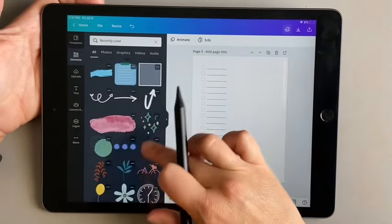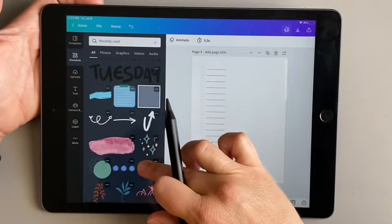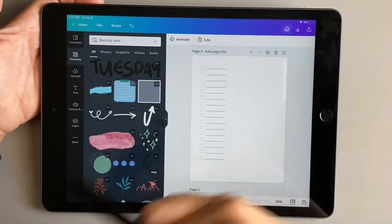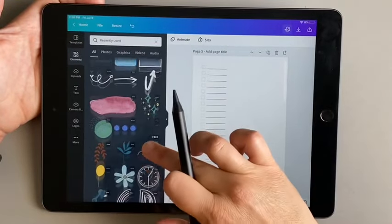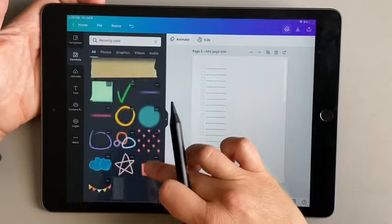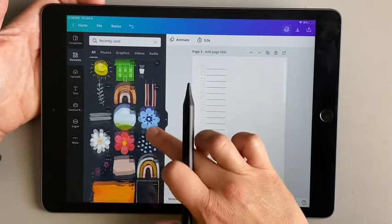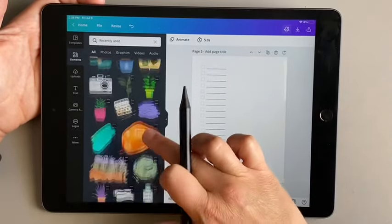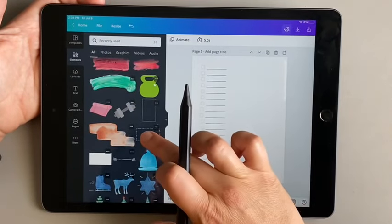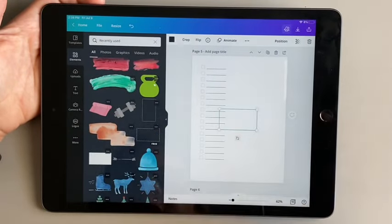Probably not going to be in here. Oh, these are fun to use, these boxes, because you can color the inside and the outside if you want it to be colored. I love color, but I also love just a blank space, so that way I can decorate it with stickers if I want to. Okay, these are the ones that I'm looking at. Why couldn't I find those earlier?